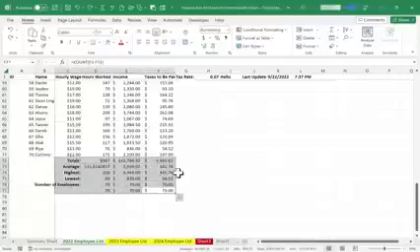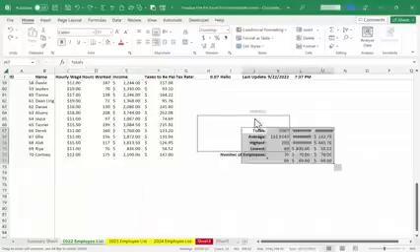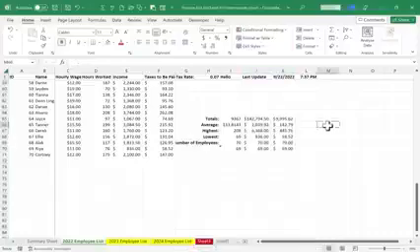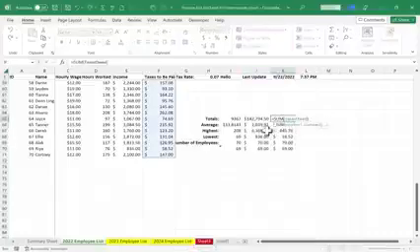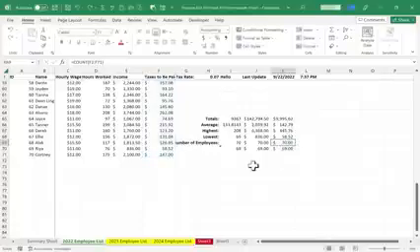I'm going to click and drag to highlight that range of data, and I'm just going to put my mouse at the very edge of that selected range. I'll click and hold the click, and I'm just going to drag this over to the side here so that it's out of the way. And you'll notice that my data has not really been affected. My formulas are still looking in the right places to produce the results that I asked them to produce.